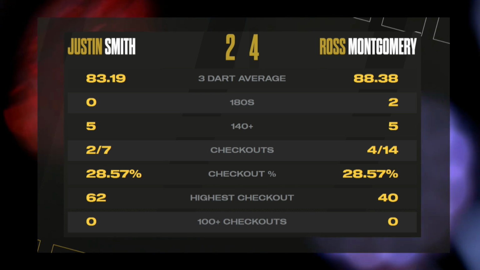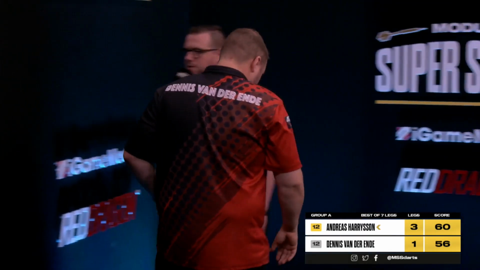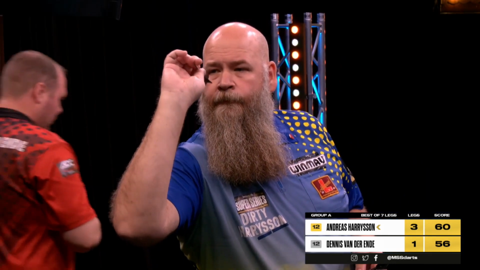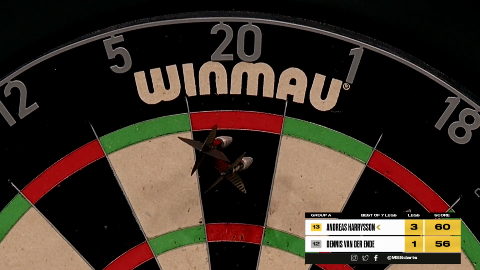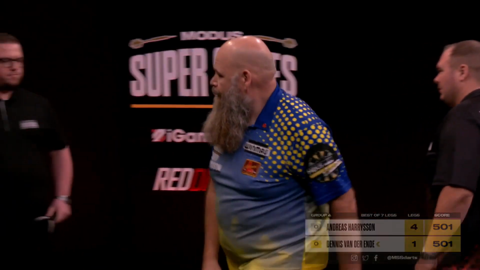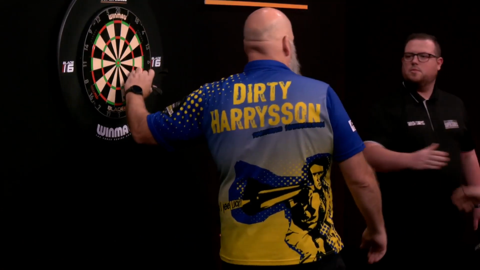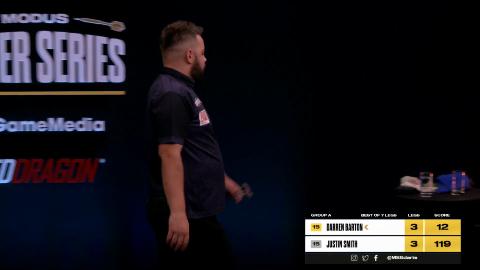It means that Andreas Harrysson can now go level with Justin Smith if he beats Dennis Vander Enda after the break. Andreas, you require 60. For the win, Andreas Harrysson is making his move at the Motor Super Series. A 4-1 success against Dennis Vander Enda.